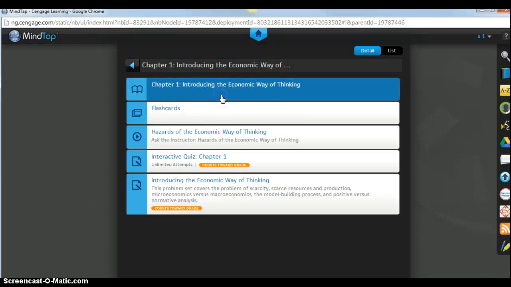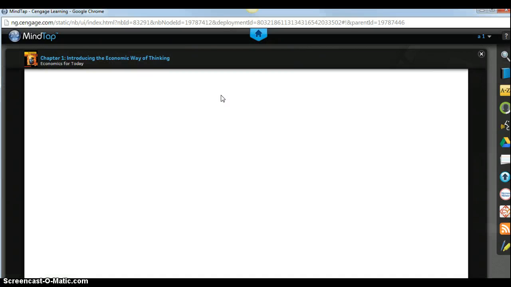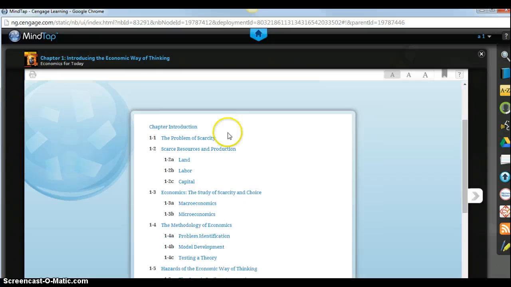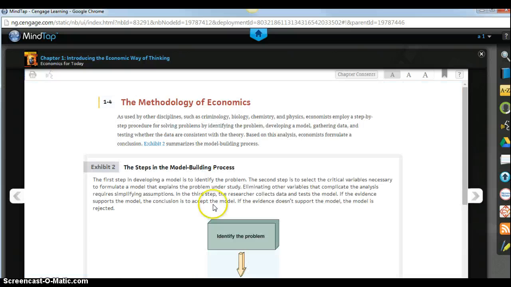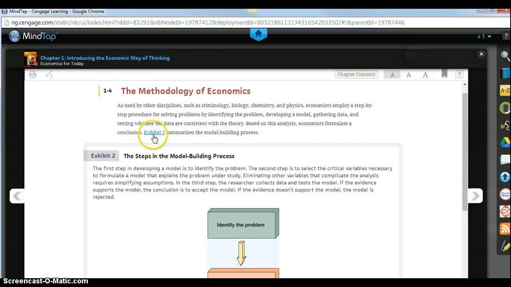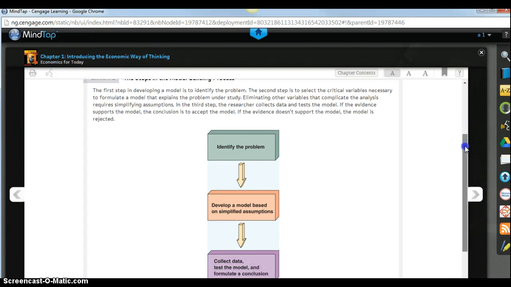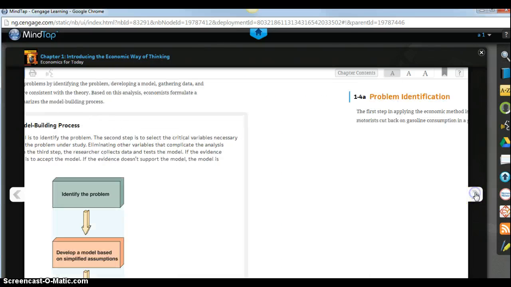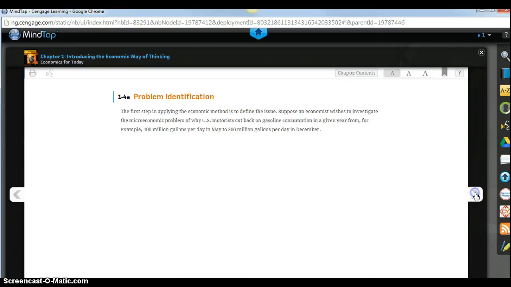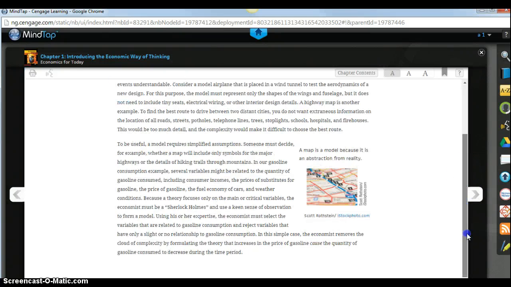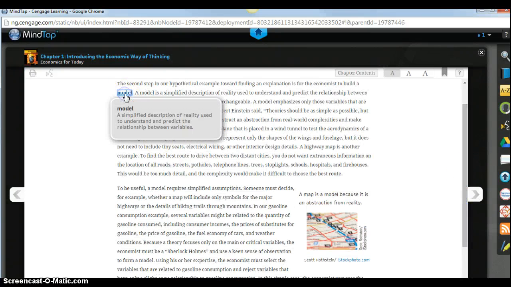The first one is going to be the ebook. And this is a fully interactive ebook, so I do want to just point out some highlights. First of all, anything that's blue is going to be a hyperlink. So from here you can click into any one of the respective sections, and this will link out to the different charts, or if it is a glossary term, it might give you the definition of that, and you can simply scroll by clicking the arrow on the right. So you can see right here we have a glossary term, and it's going to give us a definition by clicking on the blue link.